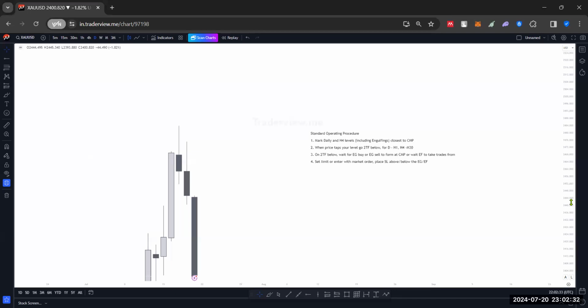Okay. Now the third option for both support and resistance is to look for engulfing fills to trade from. So for example, when you get to your H4 support, like I mentioned earlier, sometimes your M30 engulfing might not form early enough. So you can probably get an M30 engulfing fill to actually trade from. Okay, if it's a daily resistance, your H1 engulfing sell might not form early enough. So you probably need an H1 engulfing fill to actually trade from.